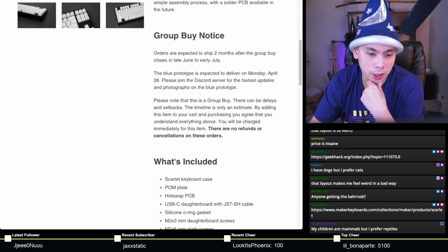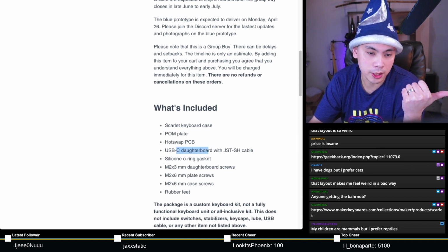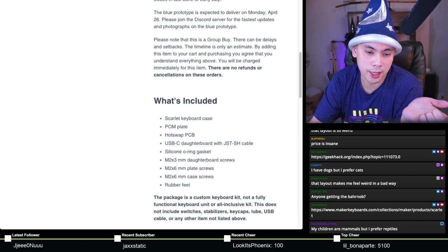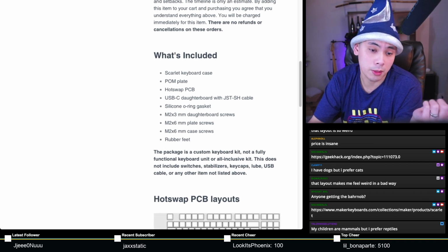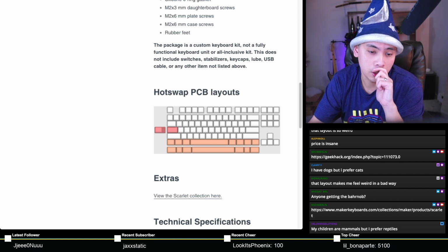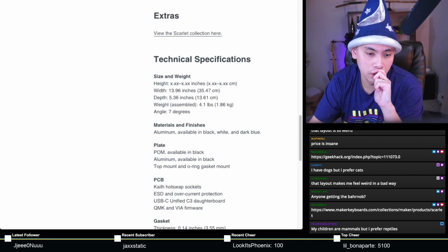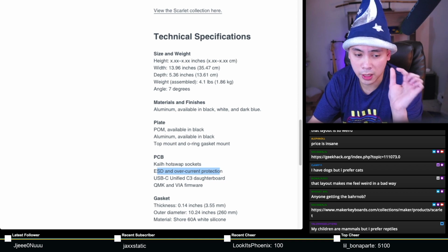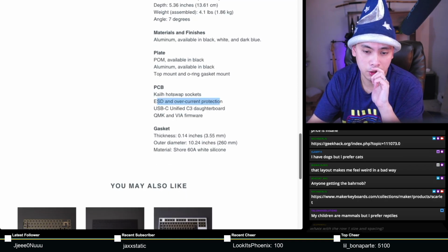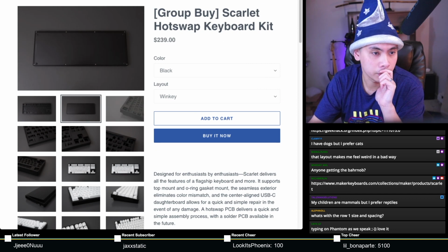But yeah, for $239, you get a board from Canada, USB-C daughter board, silicon O-ring gasket. Let's see what else. Hot swap PCB, hot swap layouts, technical specs, 7-degree typing angle, palm plate available in black, ESD and overcurrent protection because of that daughter board. Cool, very cool.